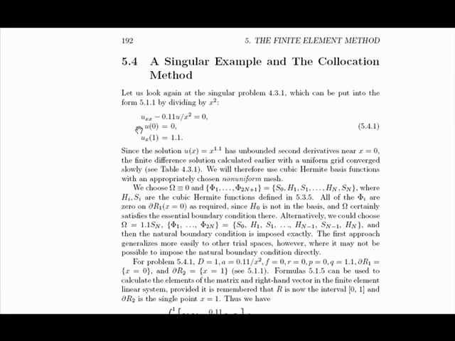In other words, instead of multiplying this left-hand side through by phi k and integrating from 0 to 1 and using that as our system of equations, we simply say, I want this PDE to be satisfied exactly at certain points. Obviously, it can't be satisfied at all points, as that would be an infinite number of equations with only m unknowns, but we can force it to be satisfied at m points, and that's exactly what we do with the collocation method. So it's actually easier to describe.